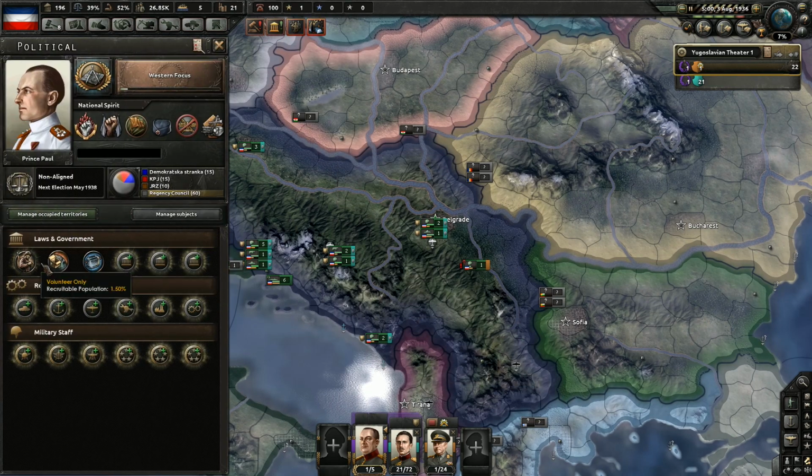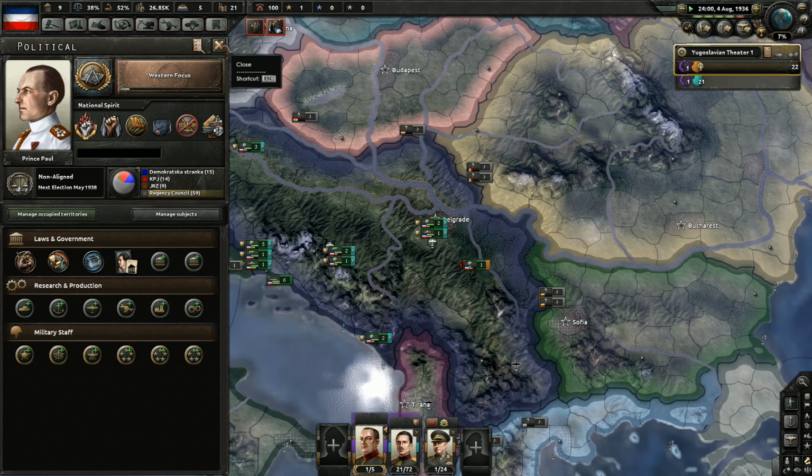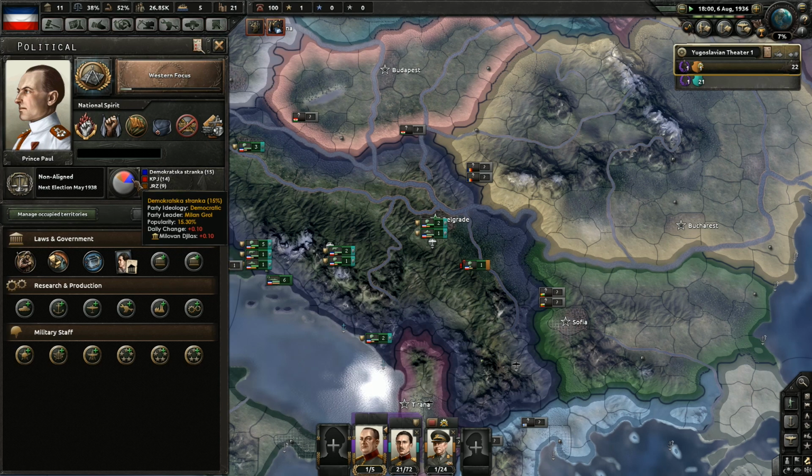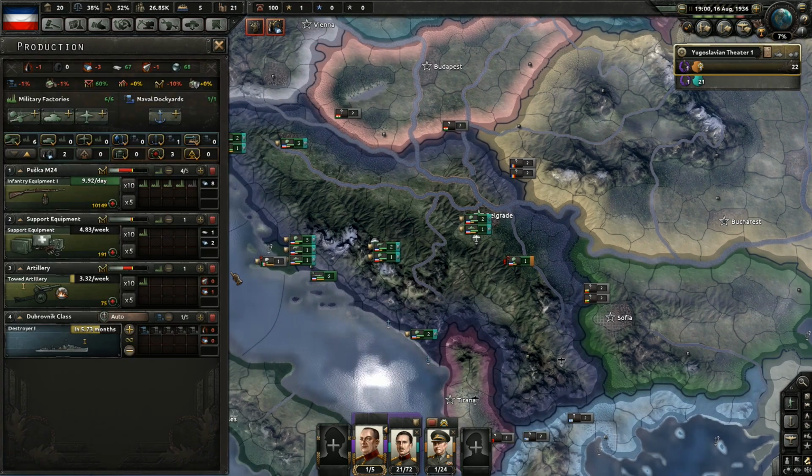And now we can grab the Democratic Reformer. So here you go. We'll start working on Democratic Party support. Right now it's at 15%. It needs to be way higher than that. Our infantry equipment production is going up now that we have more military factories. It's still a little bit low, but it will improve over time.